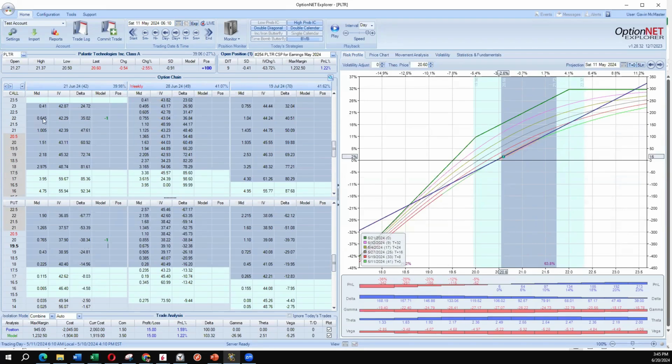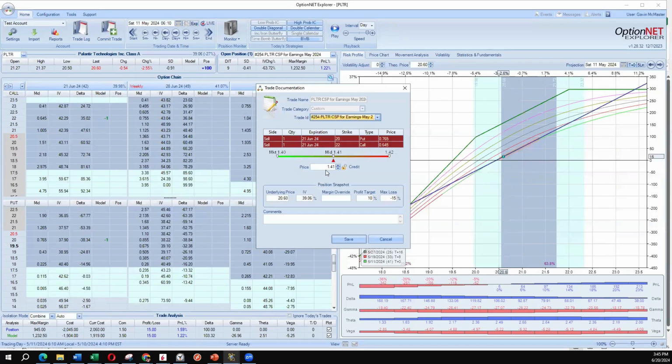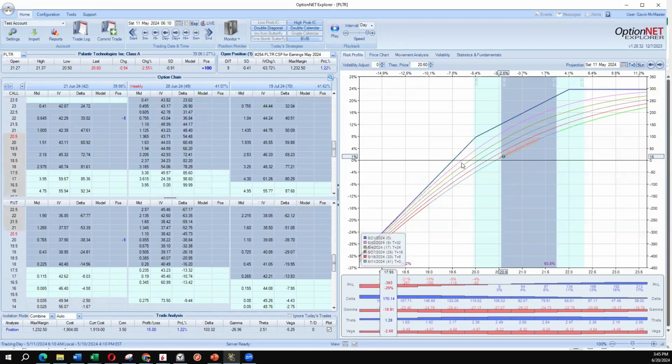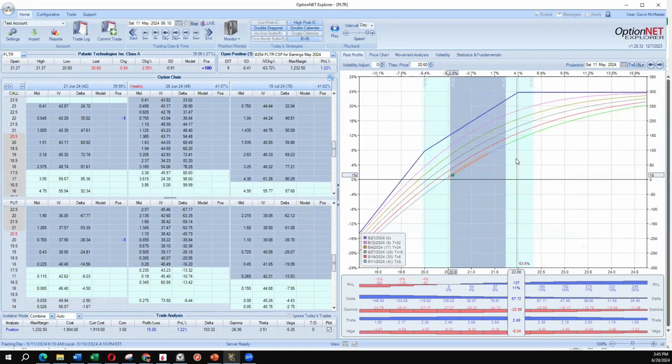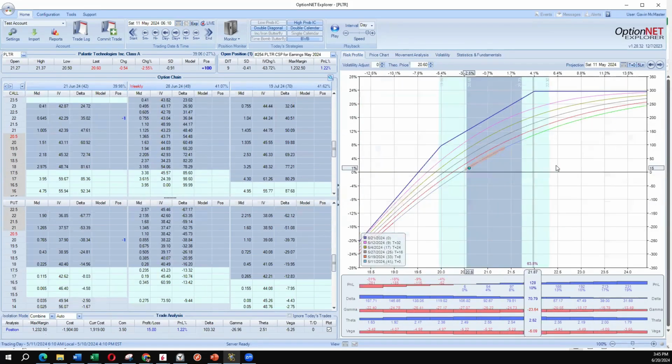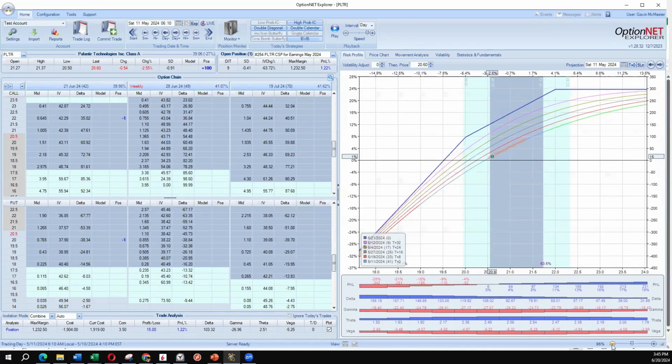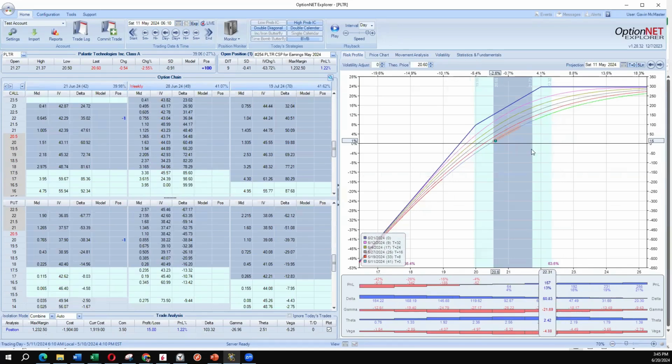So we generate about $65 in premium for that and about $76 in premium for selling the put. We commit that trade, about $140 in total premium for selling those two. And that becomes our new trade. You can sort of scroll across there and see how that looks. We'll minimize it as well so you can see a little bit better. Break-even price now is all the way down at $19.50. We've got about $300 in profit potential if it gets back above 22.